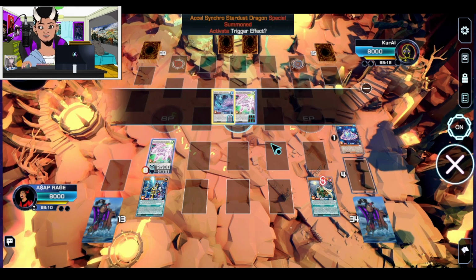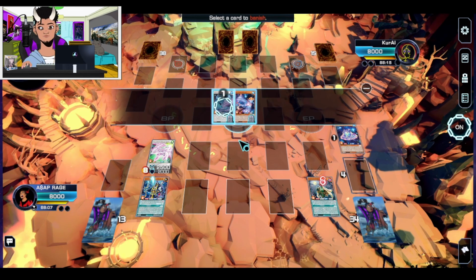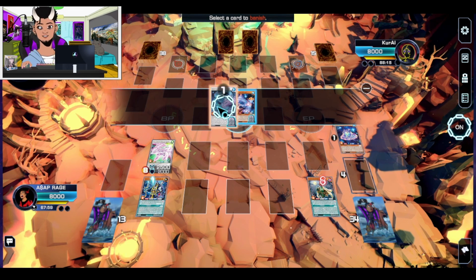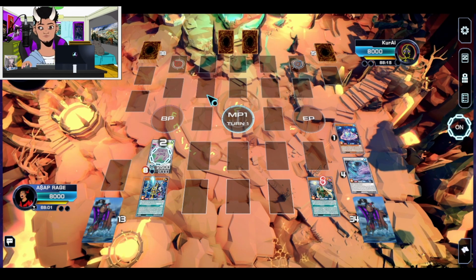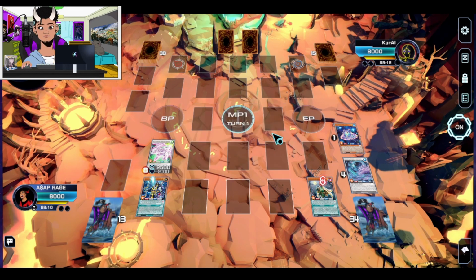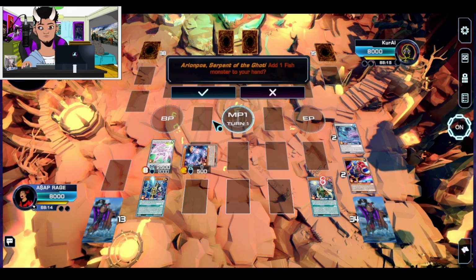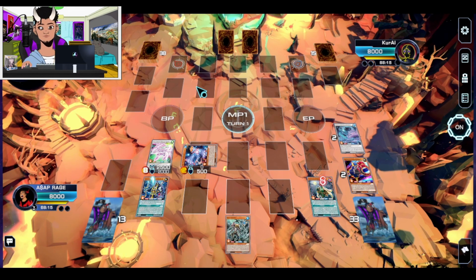And then we're going to use our Chain Link. So Chain Link 1, Chain Link 2. Go ahead and banish this, targeting itself. And then that effect to summon the shift from the graveyard. Then search a copy of the Grimness.